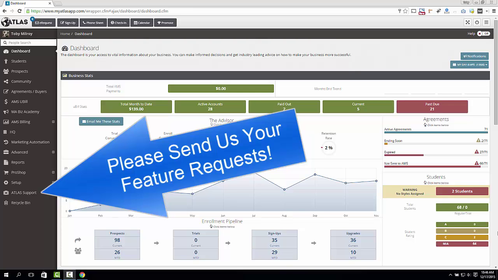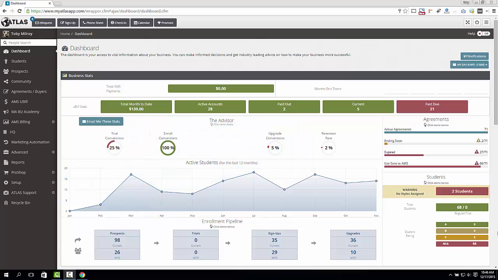So let me walk you through a few of the highlights of the 12.05 build. I'm sure you're going to find lots of little enhancements. We've made lots of little design UI tweaks and fixes of little issues that may be unapparent at first, but as you explore through the application, I'm sure you're going to see some useful enhancements. But let's look at some of the highlights.